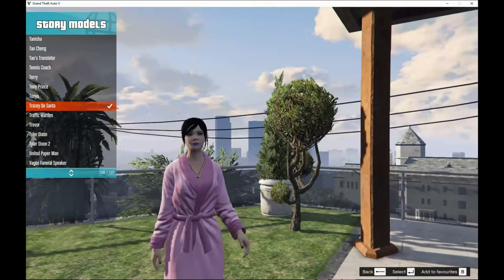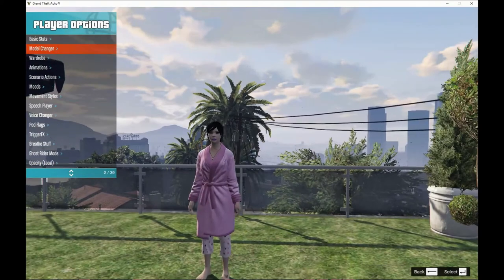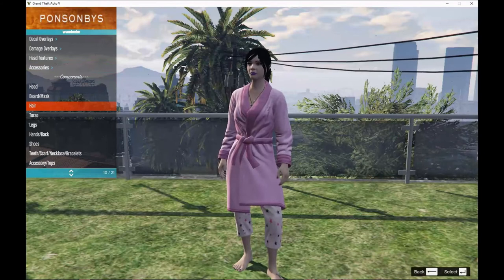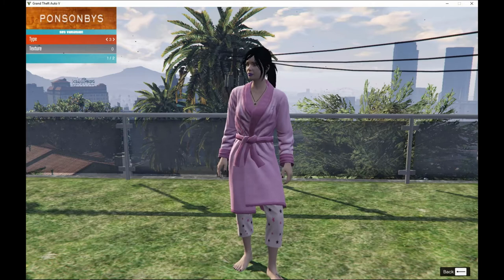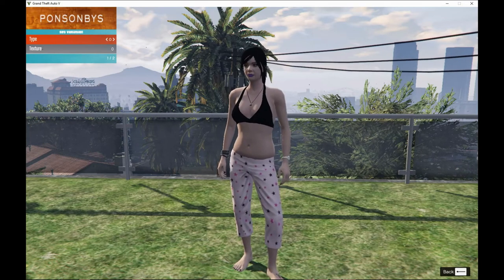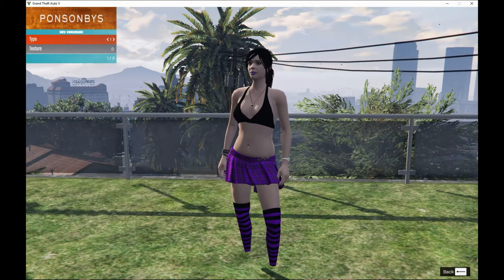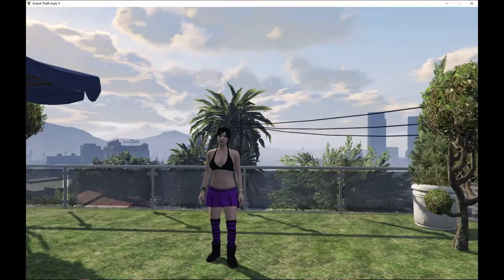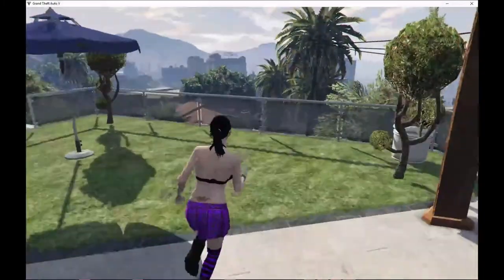As you guys can see by her texture, it's a bit different. So we're gonna go to wardrobe, go to front view, then go to torso. Now over here you can change the outfits to whatever you want, okay? So let's just say that one, and legs is the skirt, there you go. And now we can change the shoes. And there, see guys, that's the outfit over there. That's pretty cool. Then we got another one too.